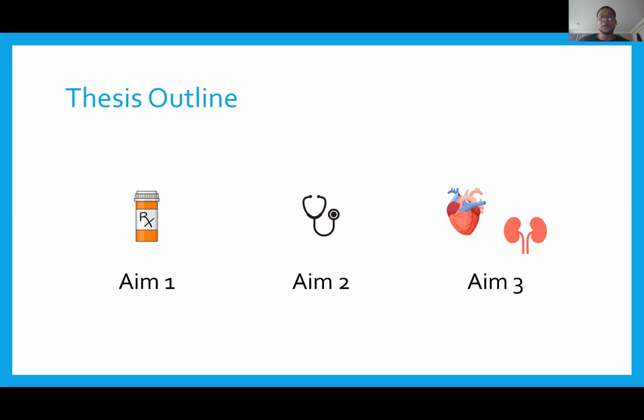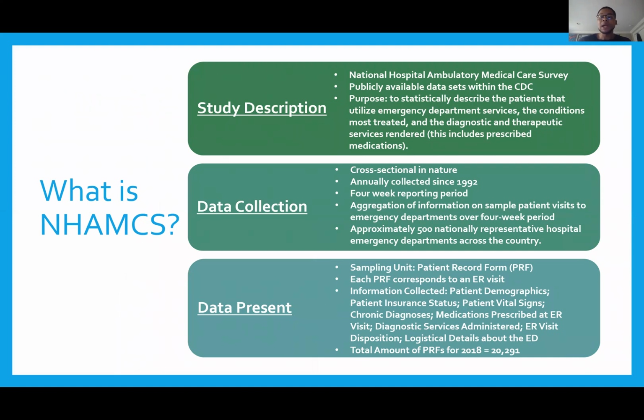And then I'll be looking at the same kind of patient characteristics to determine which ones are influencing those decisions the most. And then for my causal aims, I'll be focusing on whether there's an association between the level of cardiometabolic risk and the likelihood of them getting either a prescription or a diagnostic service, in a causal effects association. So my primary source of data for this analysis will be the National Hospital Ambulatory Medical Care Survey, also known as the NHAMCS.